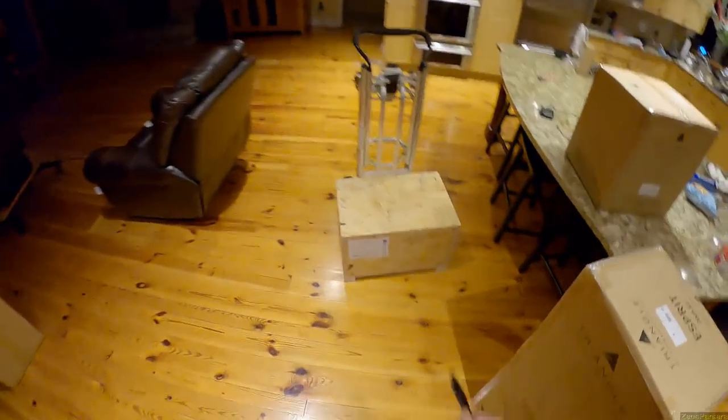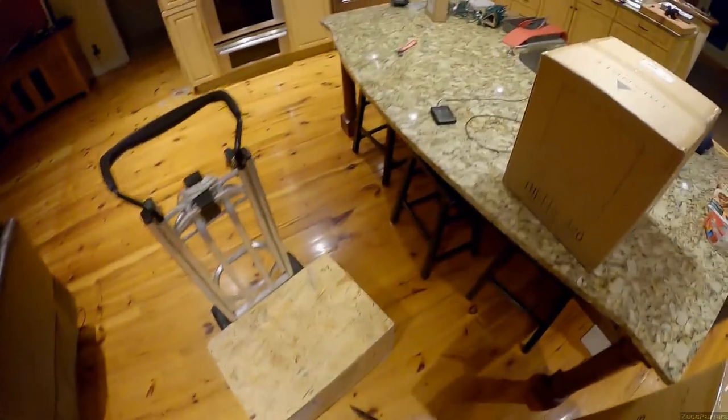Lots of stuff to unbox. I need a knife. Why am I putting any of this stuff? Okay, so that's not now. That'll be the last thing I unbox.